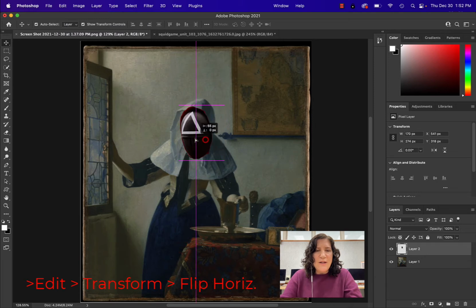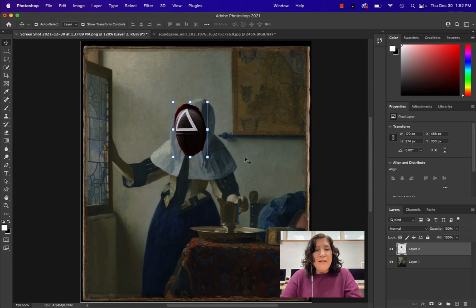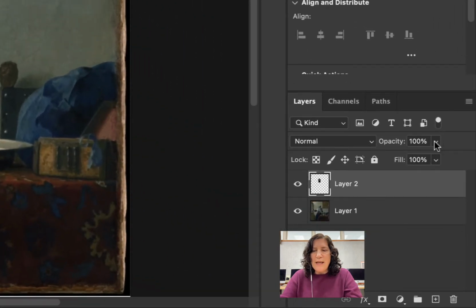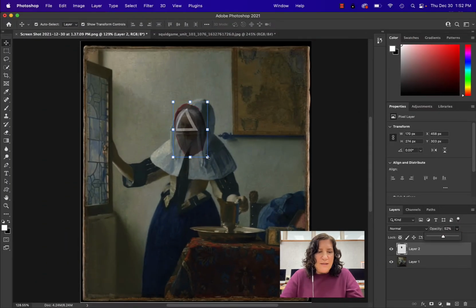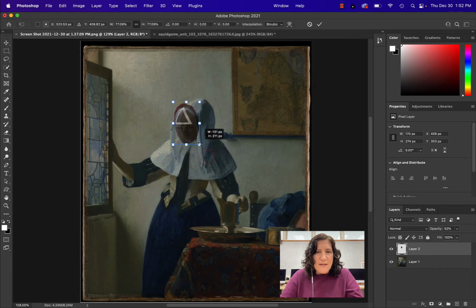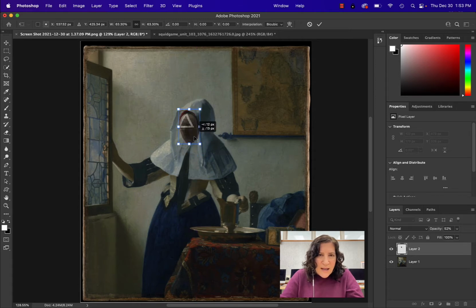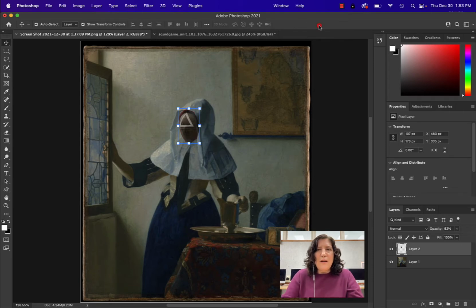Now it's looking in the correct direction. It's too big. So I can see what I'm doing, I'm going over to the Layers palette and I'm going to move the opacity down so I can sort of see through it. This is just temporary, and I'm going to scale this down so that the mask is about the same size as her head. And I'll click on the check mark.